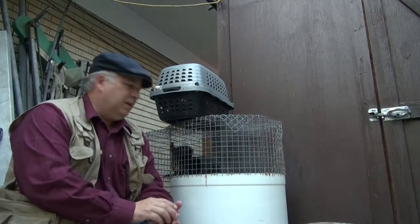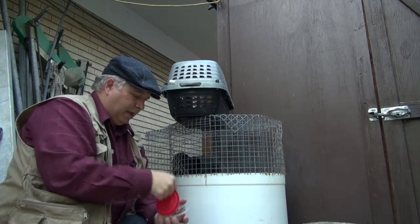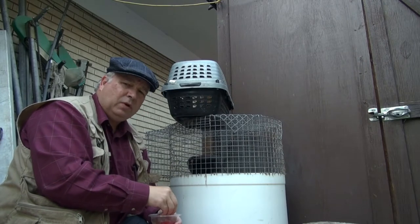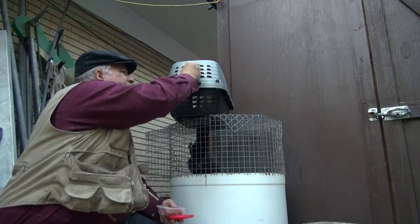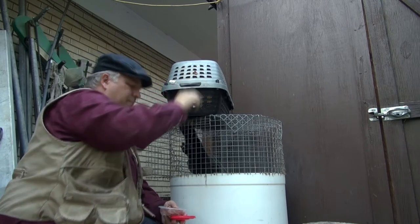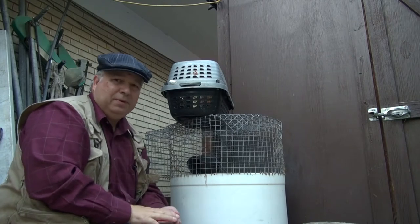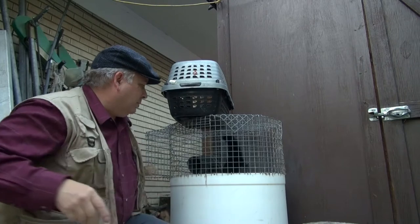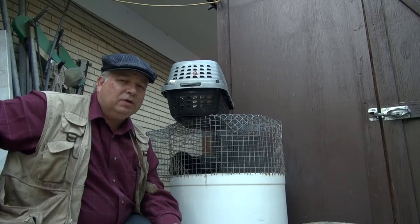Okay, to encourage Ita to get into her kennel all the time, I always put a little bit of food right there in the back, and then she just hops in there and goes to the back. I've also been working with Ita to reduce her weight. She got pretty fat over the spring and summer, but I've been reducing her weight quite a bit, feeding her probably a third or a half of what I normally feed her, and that's been working well. I can see that she's actually lost quite a bit of weight, plus she's responding to rewards of food a lot better than she used to be.